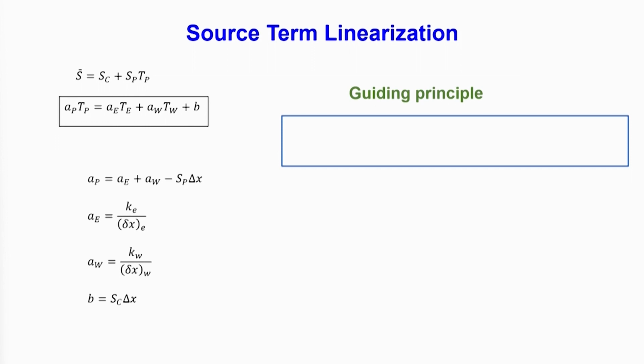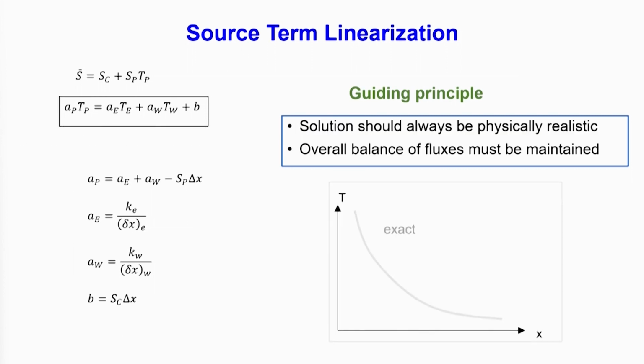So, if you take that source term as a constant with Sc plus Sp into Tp, and Tp is a constant, then your integral of dx will be delta x, and if you put it in the equation you will get this overall form where you have also integrated the source term. So now this is your discretization, and you usually do it on pen and paper. This is not something you do in a computer.